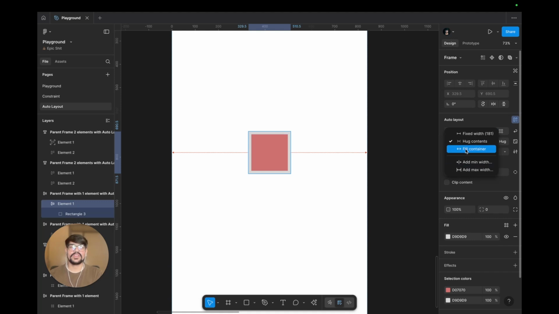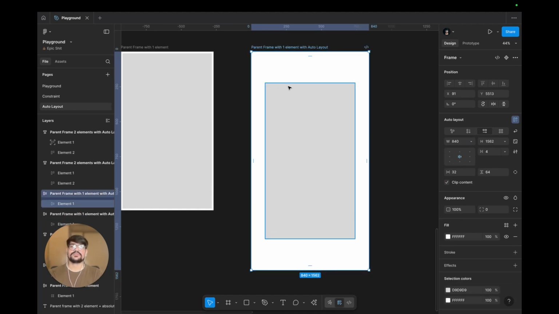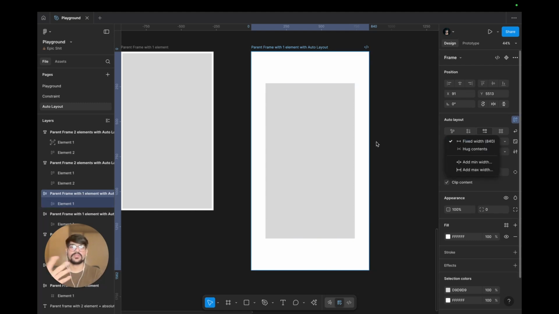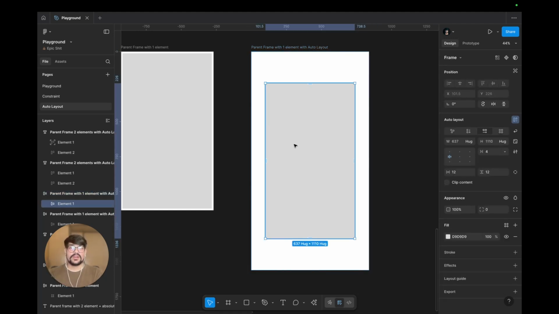Now, if you see, there is one more property there, which is fill container. Now, what is fill container? Fill container basically lets your element always have a fill nature. So it means your parent frame always has a fixed size, right? If I give hug, it basically resizes. But if I have a fixed height and width, and in that case I give a fill property to my element, your bottle size is fixed. Now, if you try to put some water, this water is going to expand and fill the bottle in such a way that there's no space left, unless you're giving any padding, right?